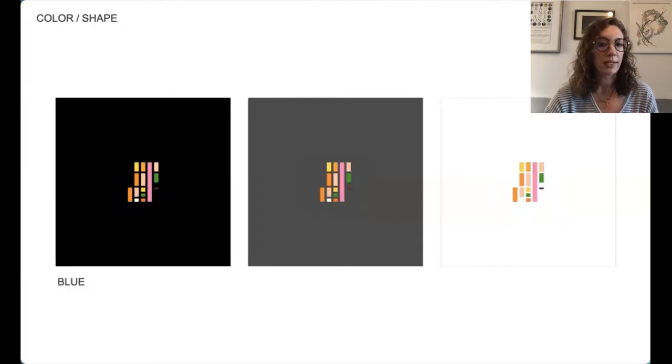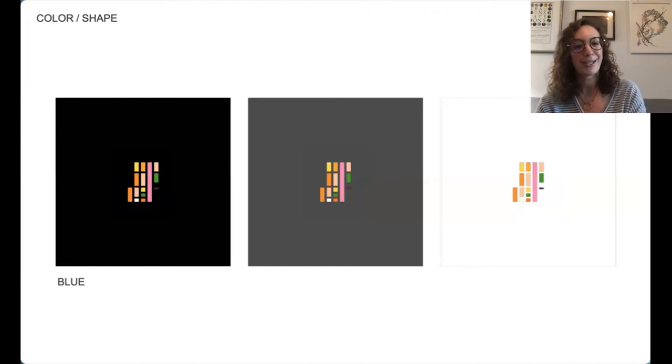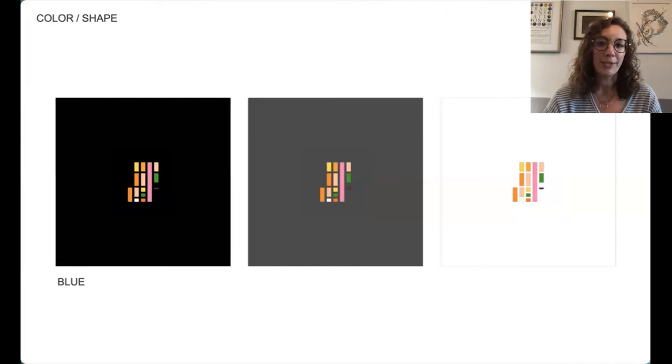And then I started to get into color translations of words translated into other languages. And the interesting thing here is this is the word blue that has been translated 5 different times from English, but all of them share the letter U, which is that pink bar there.